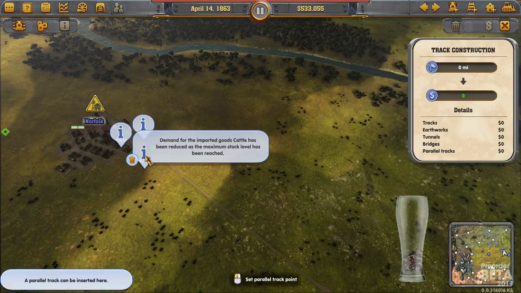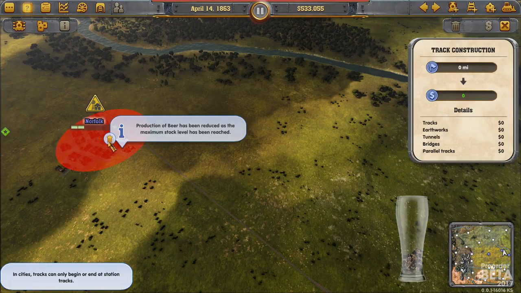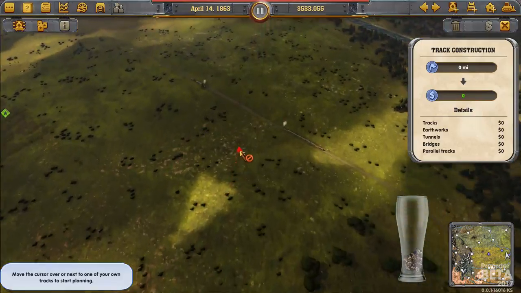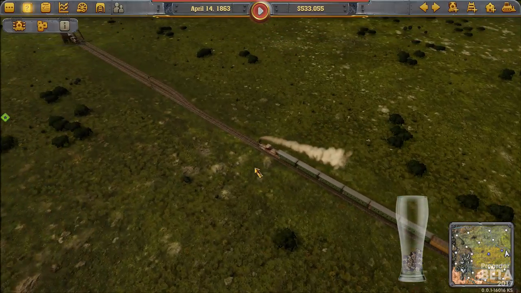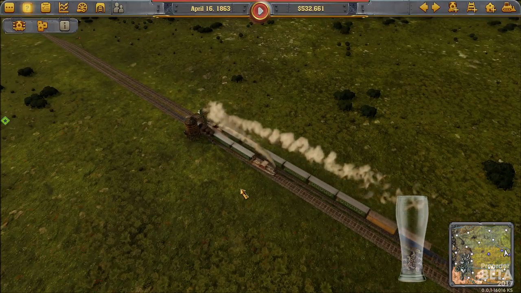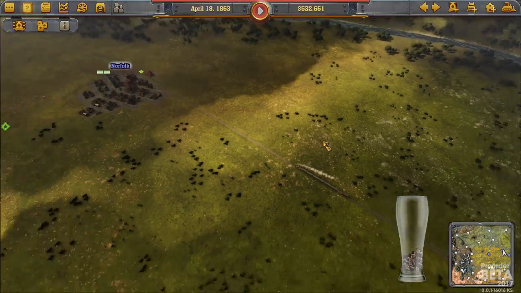What do we got there? Demand for imported cattle is still in growth. Yeah, so that's in growth. Production of beer has been reduced as the maximum stock level has been reached. Oh! How the hell did I manage that? Oh no. Weird. It's just a newspaper article. Oh, he's refilling anyway. Train supplied, yeah. Okay, he's getting resupplied.